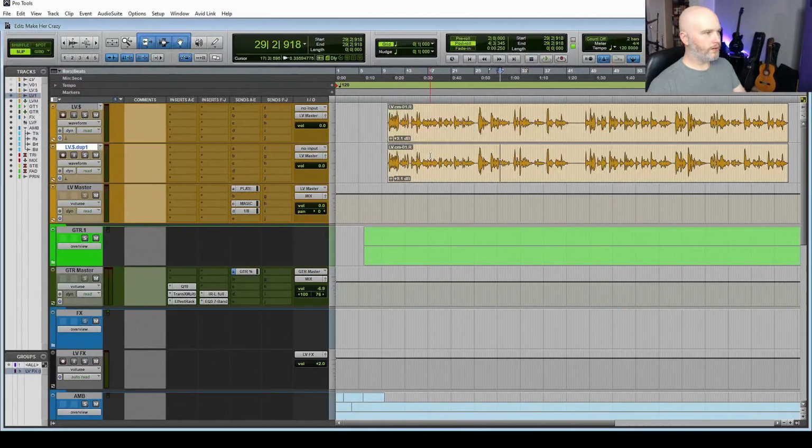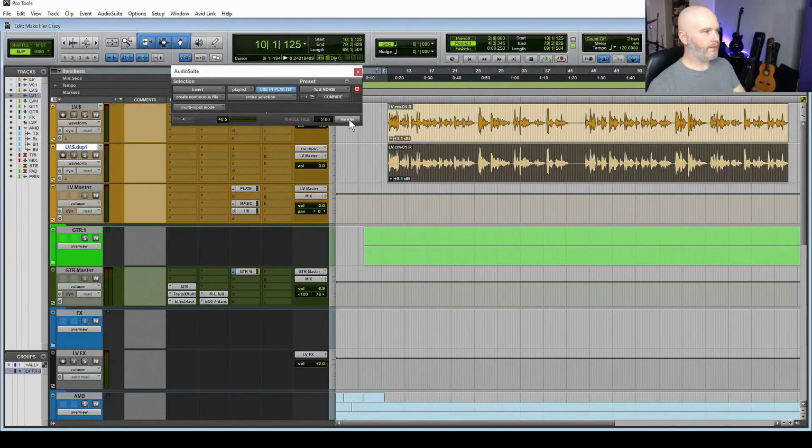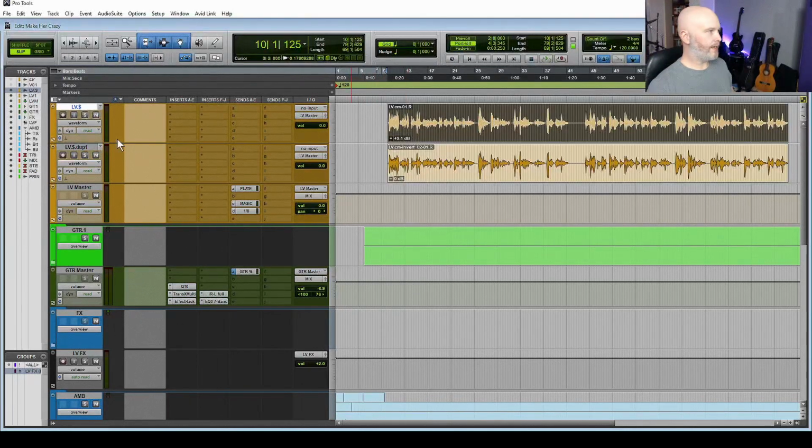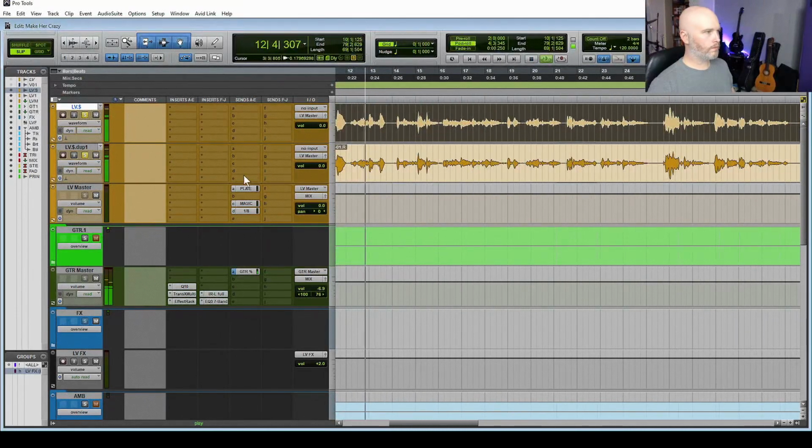And what I'm going to do is I'm going to select all of that. I'm going to go invert, and we're going to flip that track upside down. And what that does is, if I play it now, it completely cancels. What you can do is you can ride this down, and then it's not completely cancelling. All it's doing really is it's just making it a little bit quieter.